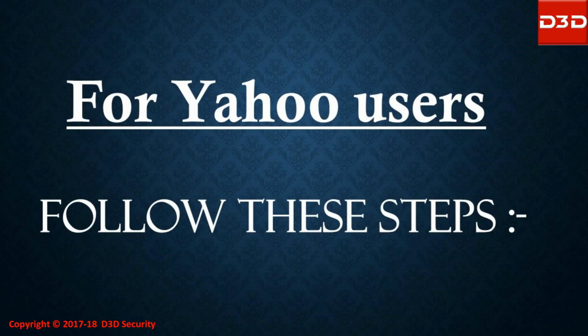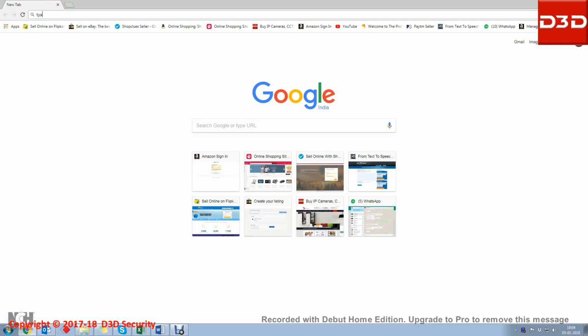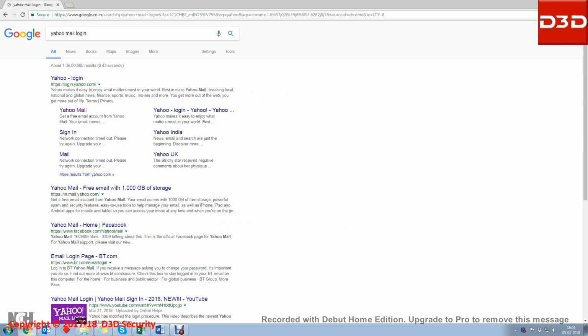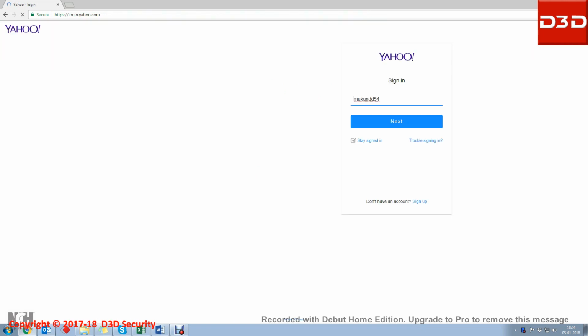For Yahoo users, follow these steps. First, open your Mail ID. Enter your email ID and password.